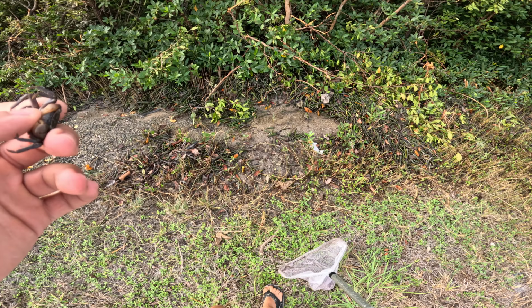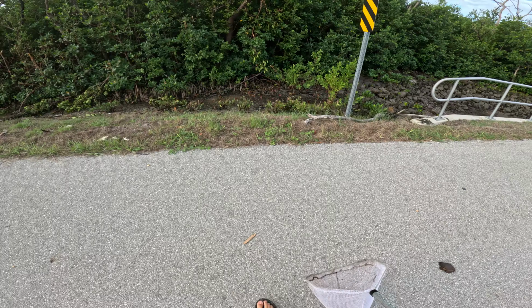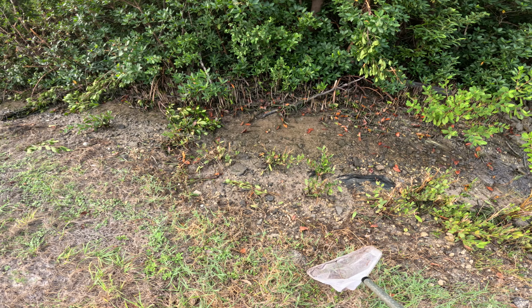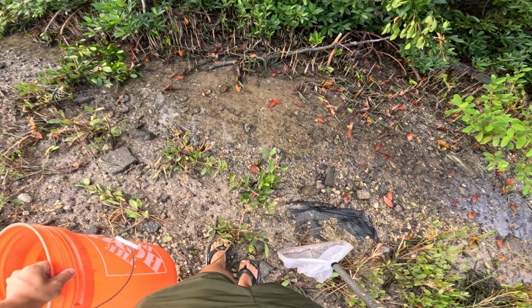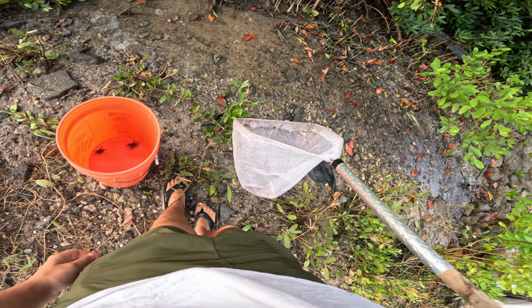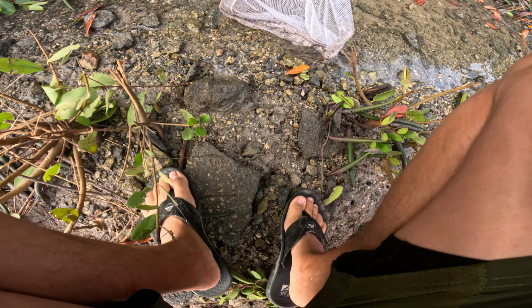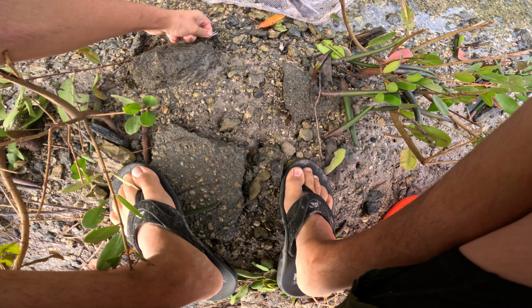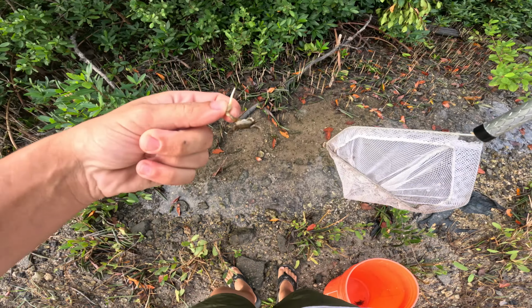There's a lot more right here. Okay, I'm gonna come back when I'm not holding this guy. Let me see what I can do here. Oh my god, there's so many tiny ones, but they know exactly what to do as soon as I show up. They wonder what that is, and that means go in their little hidey hole. So this guy is kind of cooked right here. I could see his claw. Come on out, little guy. See that?